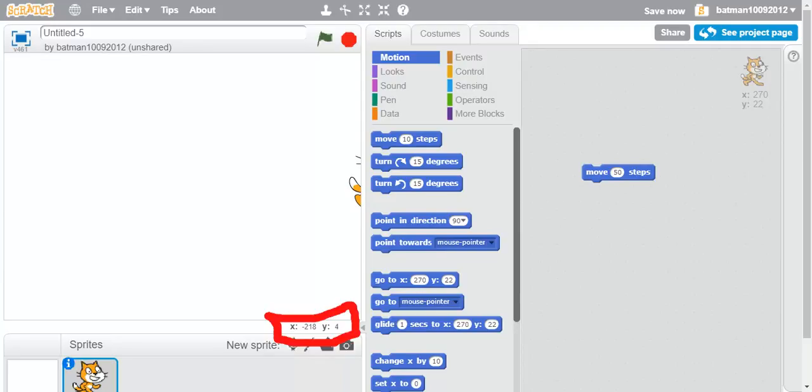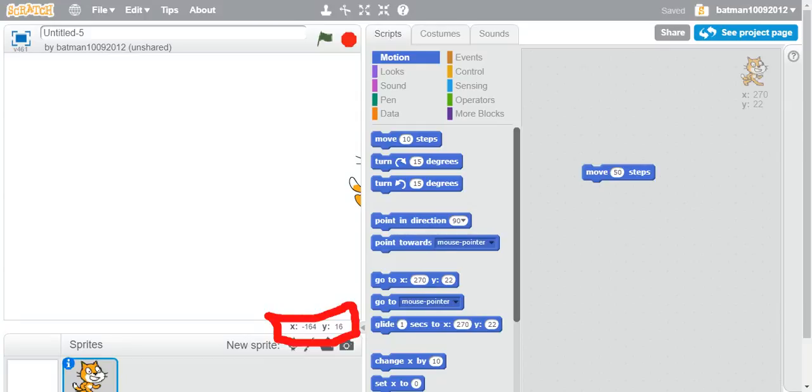Now it's very important to get these values, because if we want to move our sprite to a particular point, then we'll have to specify the x and y coordinates of that point. So let's say we want to move our sprite to this point where my cursor is right now.